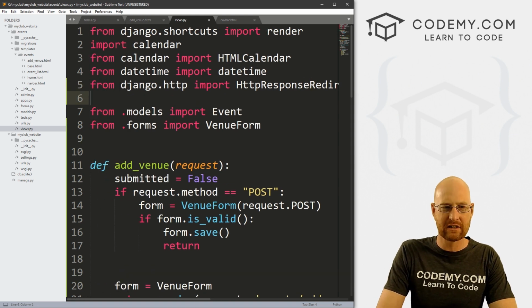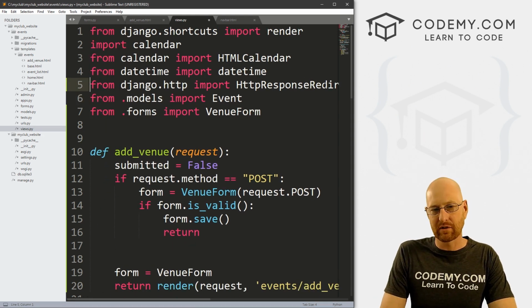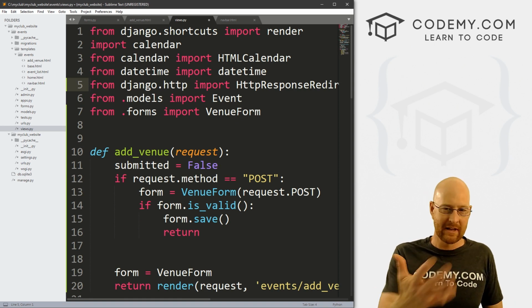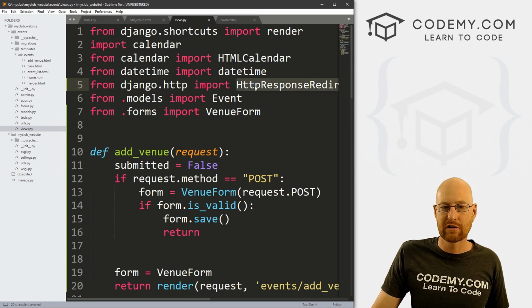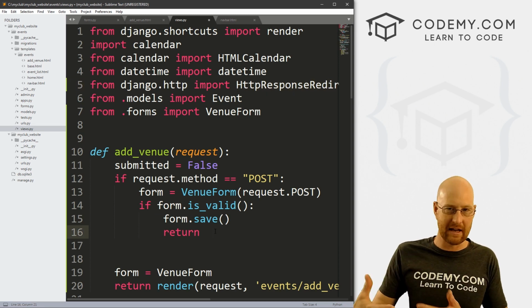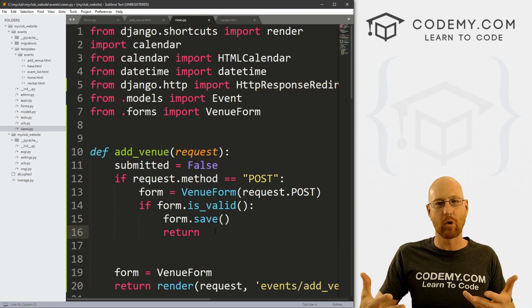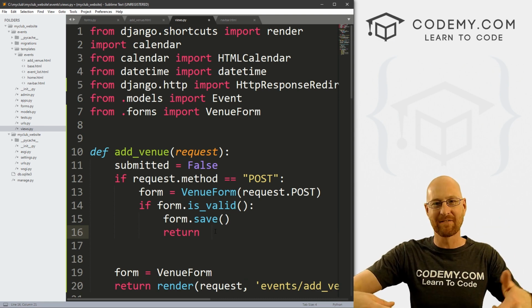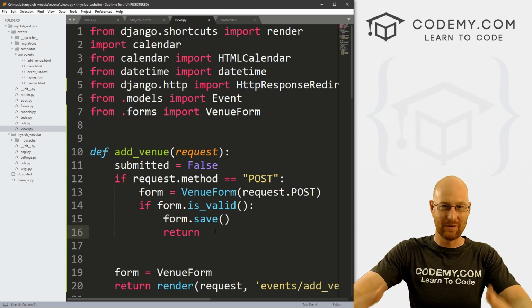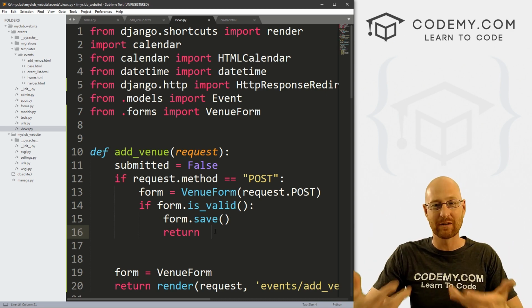Now there's several different ways you can do this, and I've done it several different ways in other videos. We've done lazy redirect and things like that. In this video, I'm going to show you using HttpResponseRedirect, and this will just allow us to redirect back to the page itself, right? So we're submitting the form, it's submitting to itself, we're saving the data to the database, and then redirecting the user back to itself.